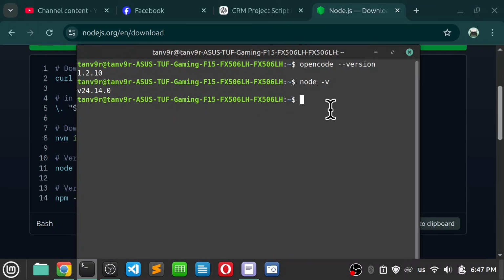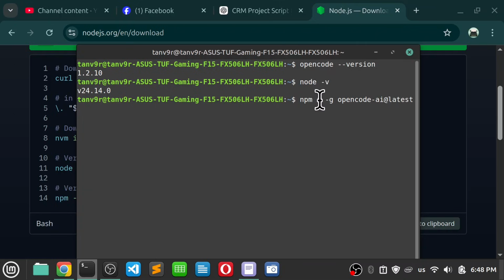Now what you have to do is say npm install. You can say npm i for the installation, and then -g to install it globally. And then you have to say opencode-ai@latest. So npm is the command. This is why we need Node.js, right?